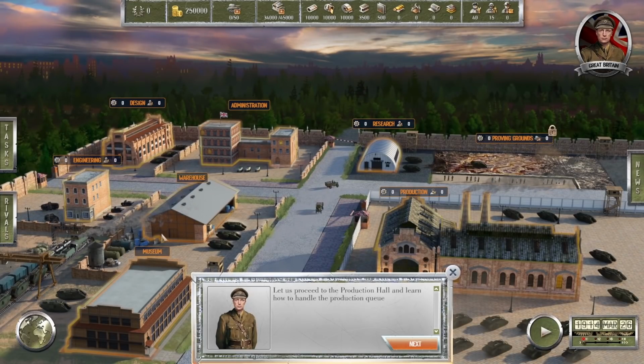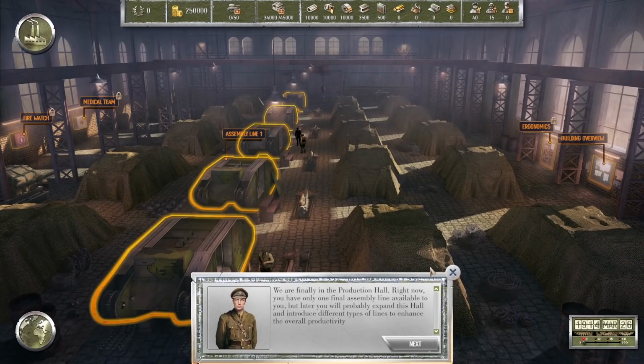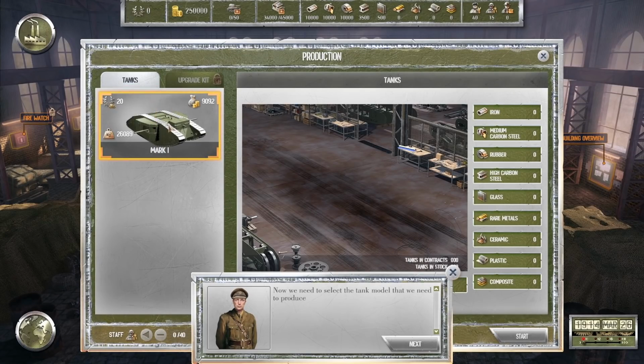All right, the tank is complete in its design. Let's go to the production hall. Now they're being manufactured. Check that out. So now we're going to mass produce these.